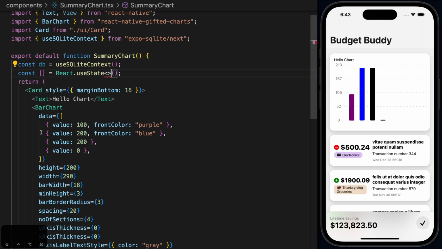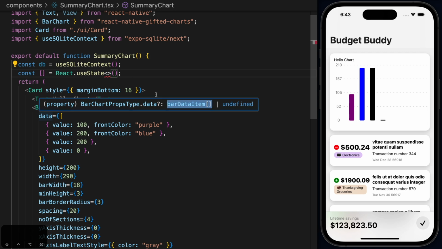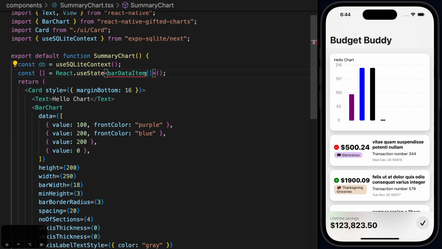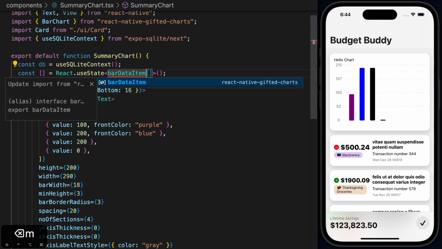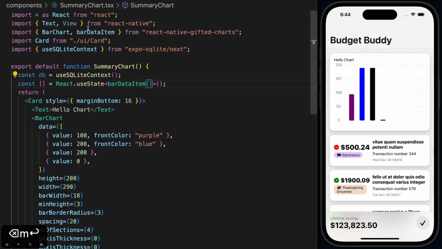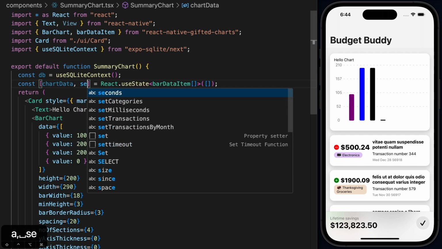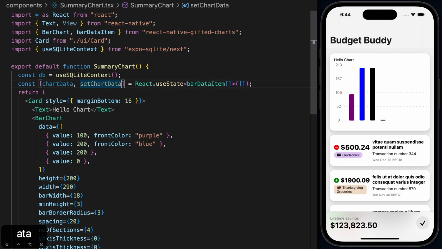Now, the type of this data is going to be bar data item, and it's going to be a list or an array. So let's import this type from the library. Okay, and let's initialize this to be an empty array. Okay, now we can say here bar data, or I think chart data is better, set chart data. And yeah, this is how it looks.